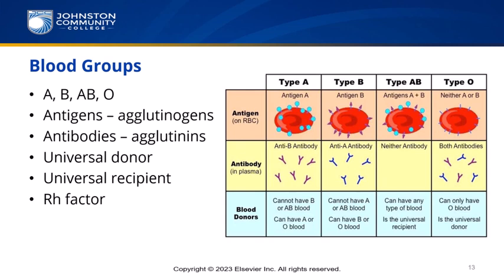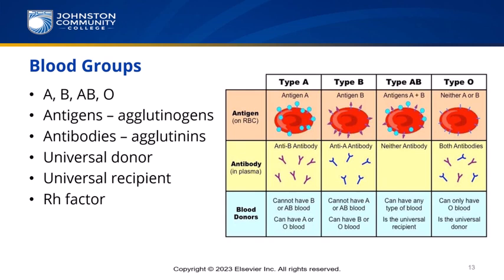Type A blood has A-type antigens. Type B blood has type B antigens. Type AB has type A and type B antigens. And type O has neither A or B antigens. So if a type A individual is transfused with type B blood, the blood will agglutinate because the type B blood is perceived as foreign. However, this type A individual could be transfused with type O blood because it has neither A or B antigens. Type O blood, therefore, is the universal donor because it has no antigens that will cause a reaction in any blood types.